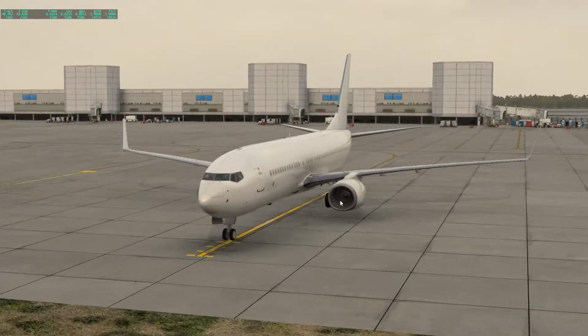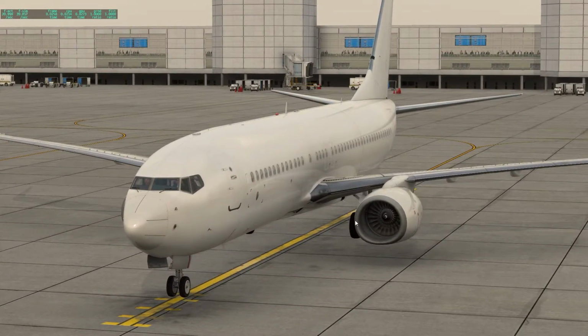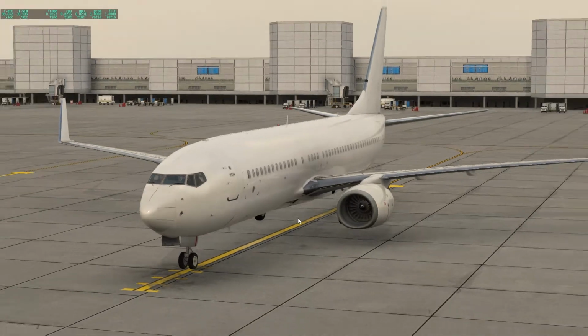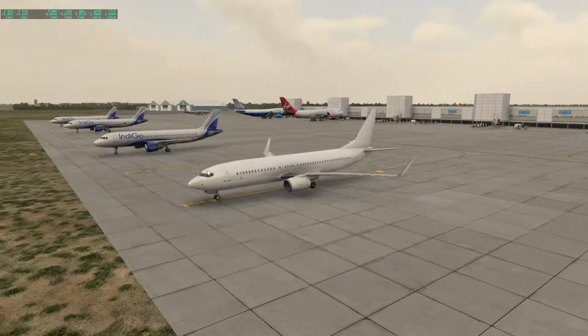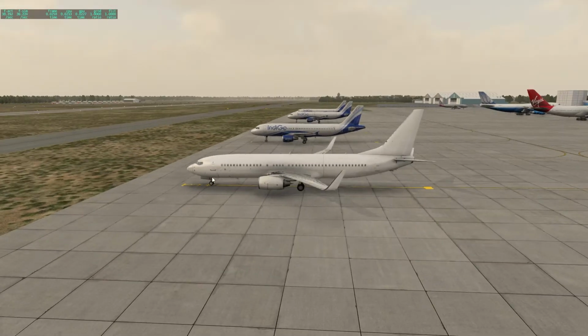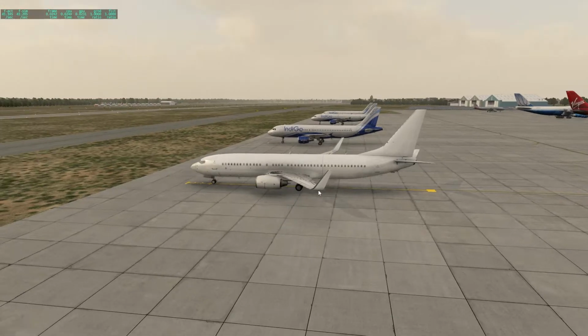That's a nice, wonderful plane. I'm not using any liveries, but it comes with some default liveries. You can use them. You can see the scenery is also updated, because once you download X-Plane 12, you have to download all the sceneries. I've downloaded the complete scenery. It took me like 7 to 8 hours depending upon the internet speed. I have a good speed, but not really good, so it took 7 to 8 hours to download this scenery.